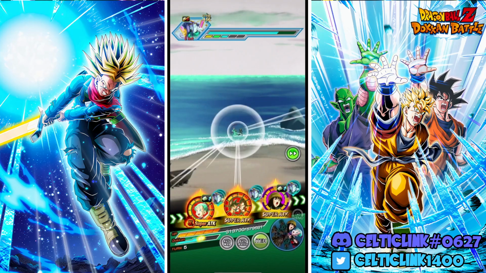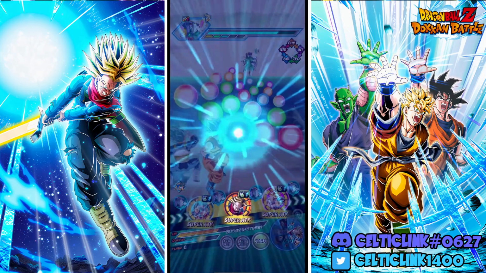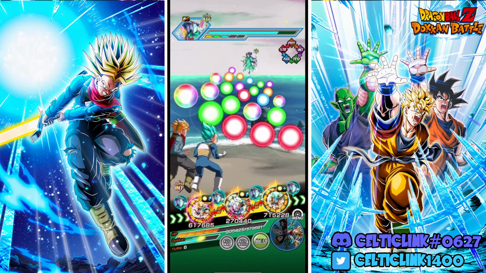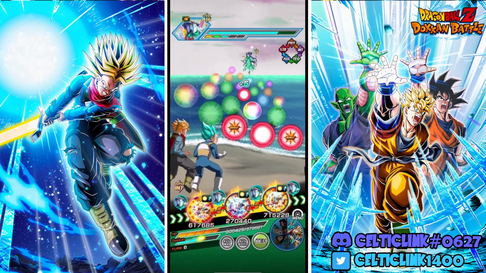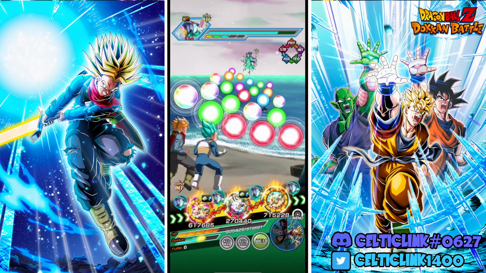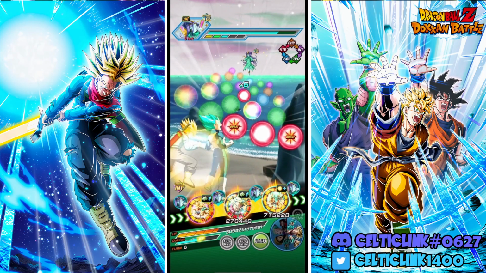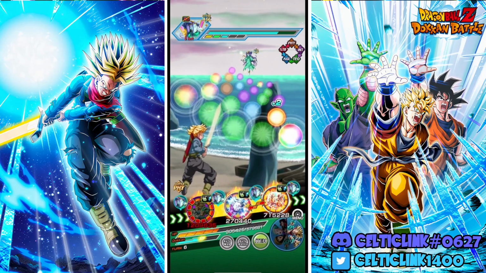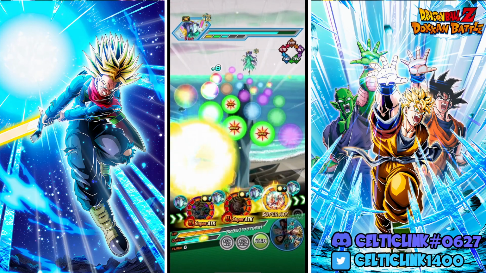Alright, we get the dodge on mine. Nice. Alright, she can't be doing that later on, that's for sure. Okay, so we have Trunks' standby. So we only get 4 turns with it, if you guys remember. So we're actually going to wait one more turn to use it. So let's grab that. And let's grab that.